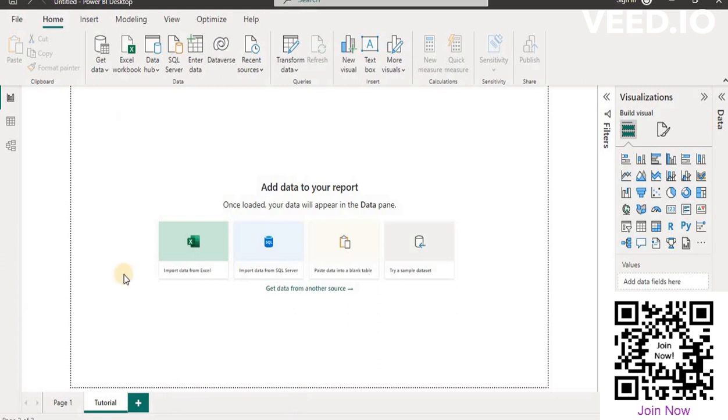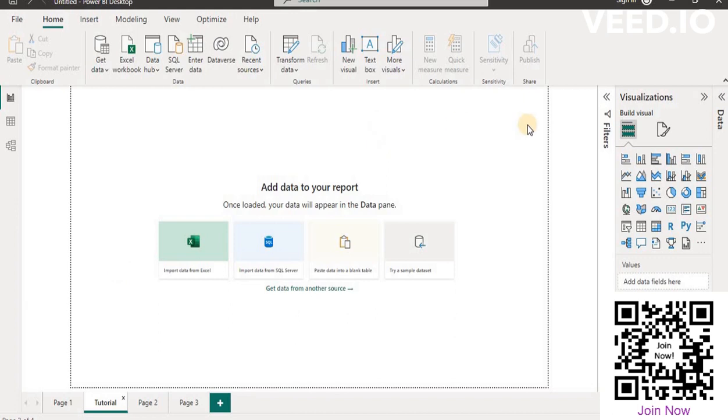So we can keep things simple. Sometimes it's not necessary to create that many pages because it will cause confusion to the users when they are using the dashboard, because they do not know where to look for the information they require. So in this case, less is more.